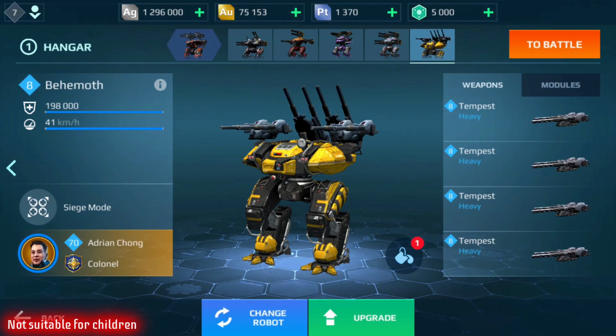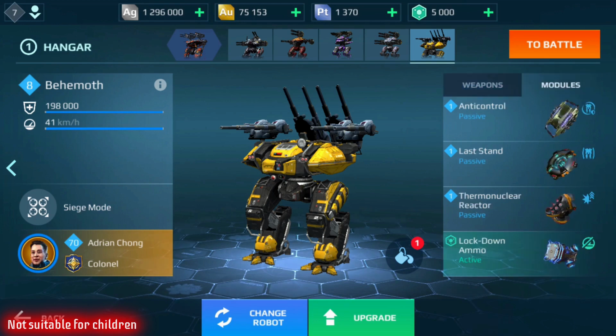Hopefully we get a bit of a bigger map that I can actually make use of this. And its modules: the anti-control, the last stand, a thermonuclear reactor. And I threw in the lockdown ammo, although we know everybody on the test server will be running anti-control. And so it's probably going to be pretty much worthless, but whatever.